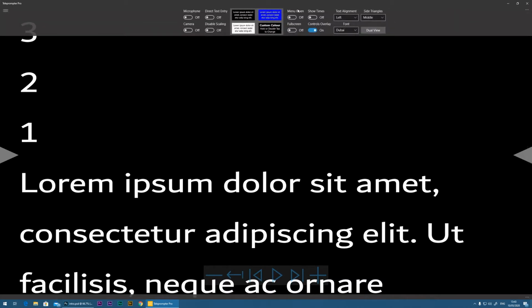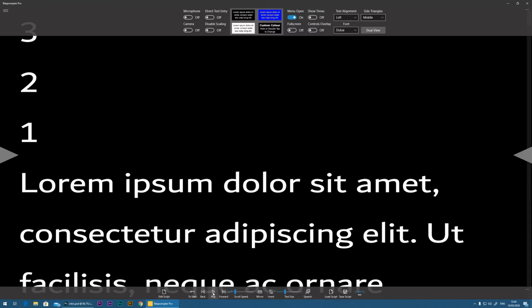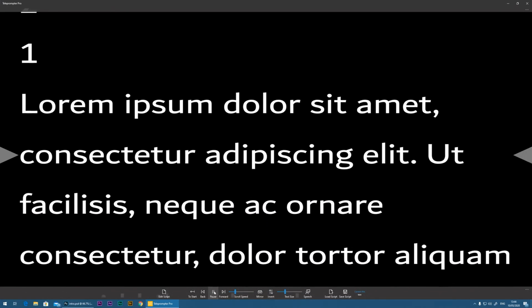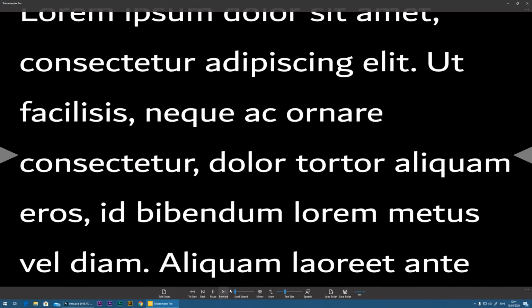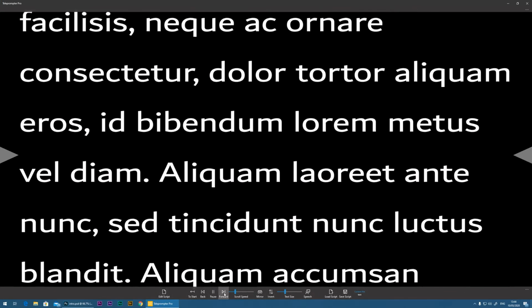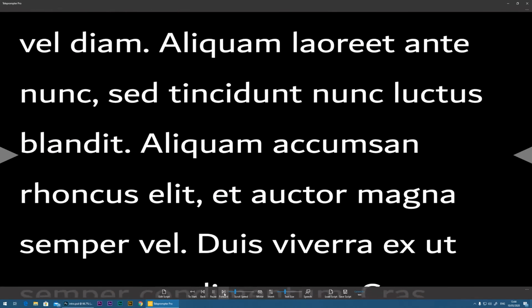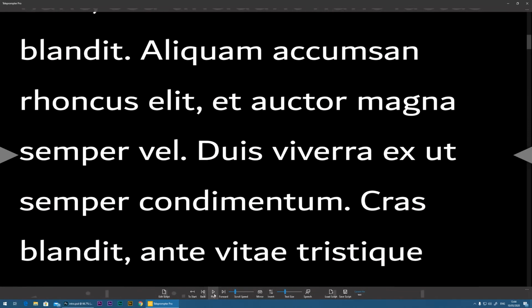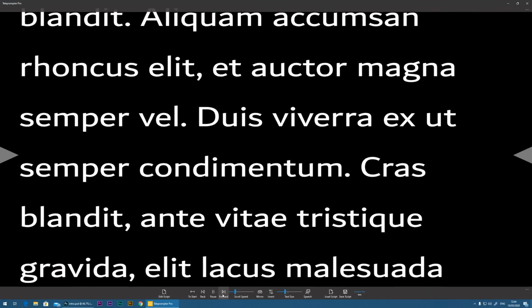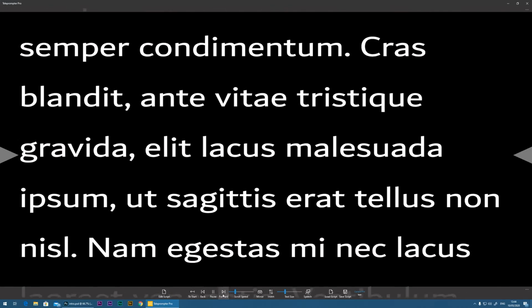But the next feature I want to cover is, you imagine we're controlling the teleprompter for another user using the standard controls. So you imagine they're speaking and they're getting ahead of their text. So we want to skip forward a little. So we skip forward. That's all very well. And if you're controlling it for yourself, that's absolutely fine. But it could be a little bit distracting, your text jumping.